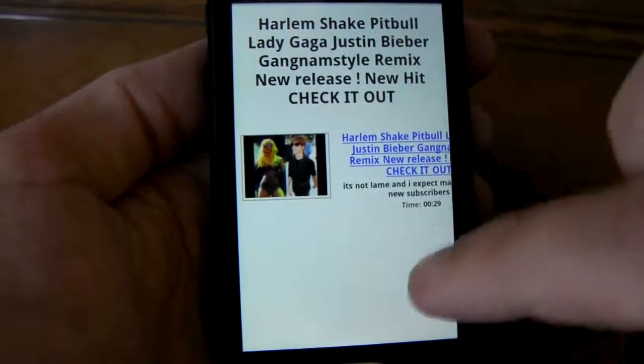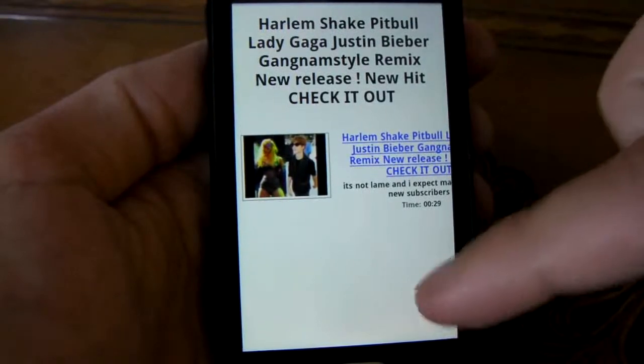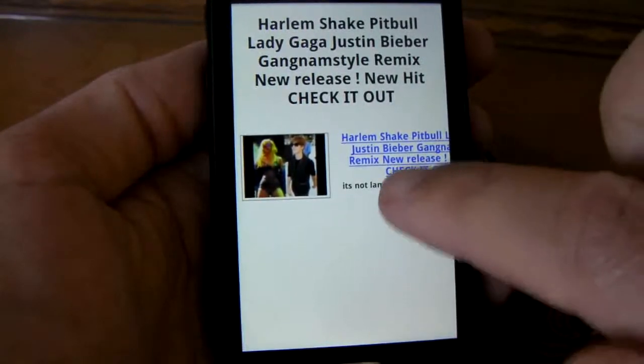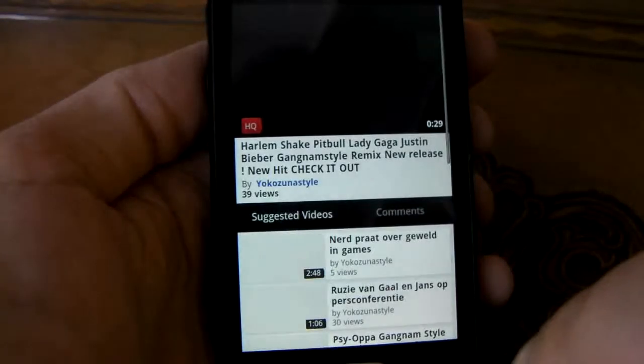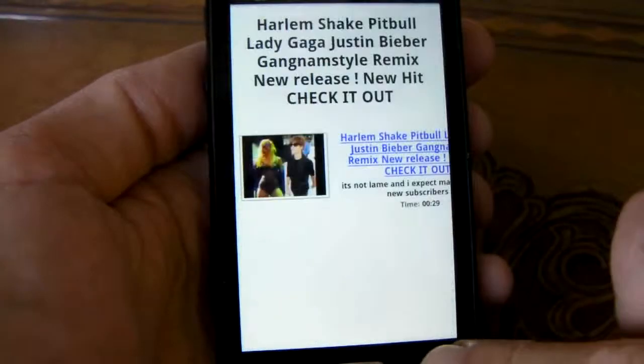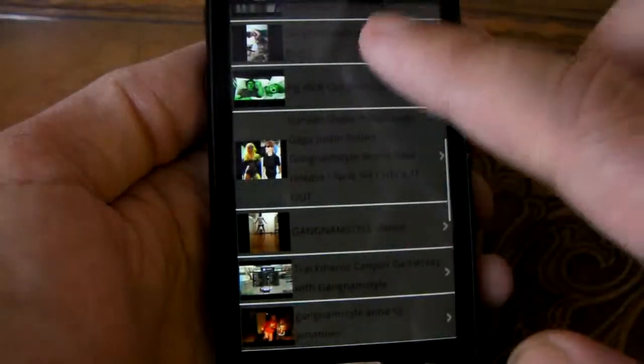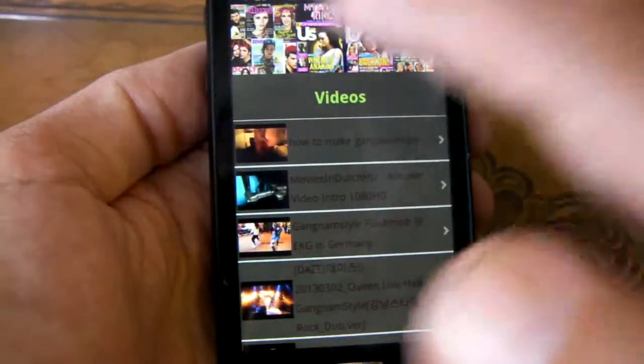Okay, and on here we could put an ad at the top or at the bottom of this page as well, and you'd click here and that would take you to YouTube. And of course on the feed itself we could either choose to have the ad at the top or an ad at the bottom.